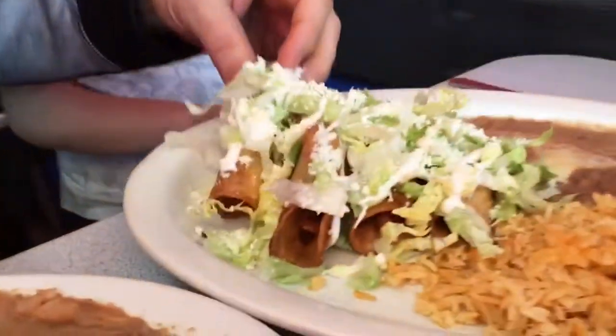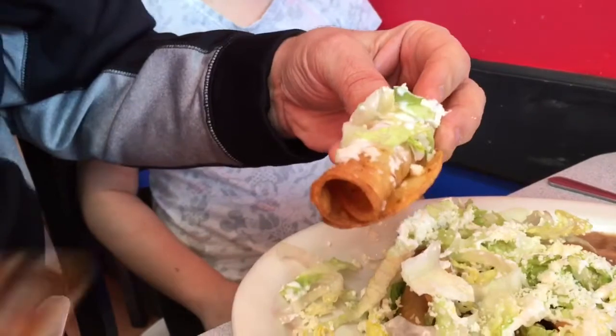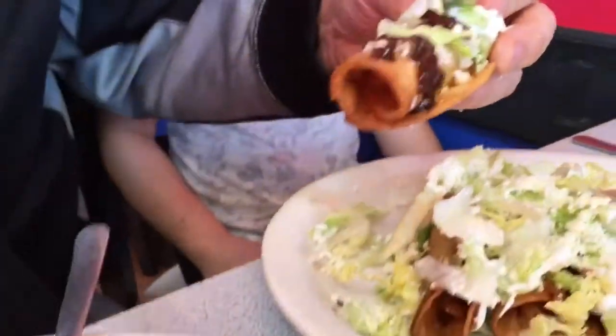Go ahead and finish it off with one of these tacos. And I'm gonna try the homemade chipotle sauce. Incredible, crunchy. Here, get close to the camera, see if you can hear this crunch. And it's filled with chicken. And like I said, they roll it and then deep fry it.